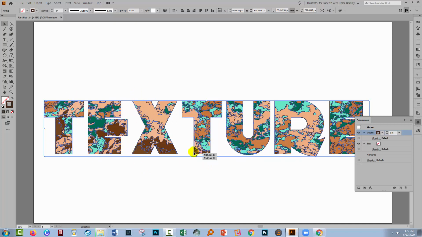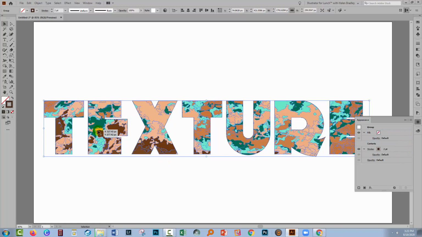What we need to do is to tell Illustrator, no, that's not what we want. We want the stroke around the individual letter forms. And what we do is we drag the stroke from here underneath content. So in the moment, it's a stroke around the group. We want to do it around the content. So I'm just going to drag it down here. And when I do, the stroke now appears on the outside of the letters. It's not thick enough, but that's a simple fix.